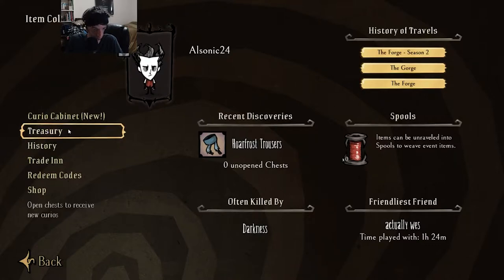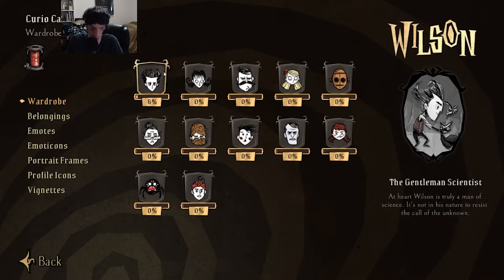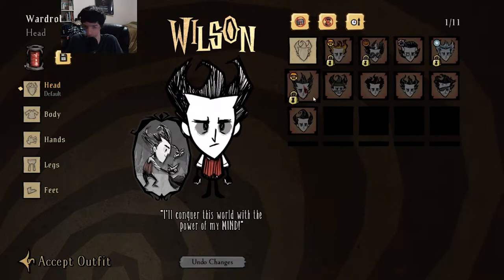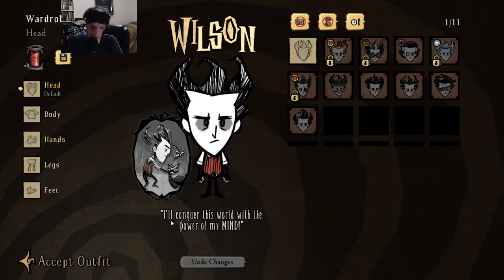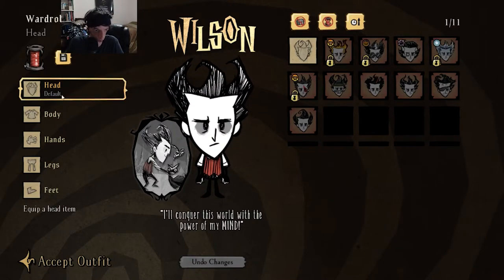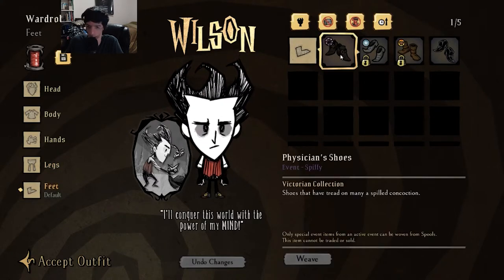Yeah, I just can't help but look around at stuff here. Don't have any treasures. Oh, look at this. 6000. All the stuff I have unlocked for these characters. Look at this. These are all festive stuff here. Own filter. Wearable filter. Sort by release date. I'll conquer this world with the power of my mind. Anyways. Head, body, pants. See, I got those pants there. Feet. I think I got this.